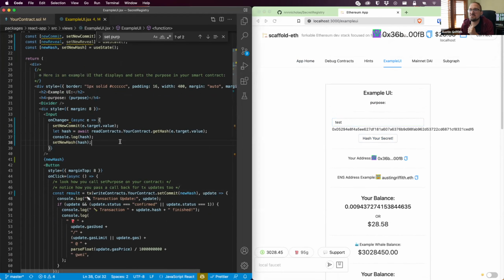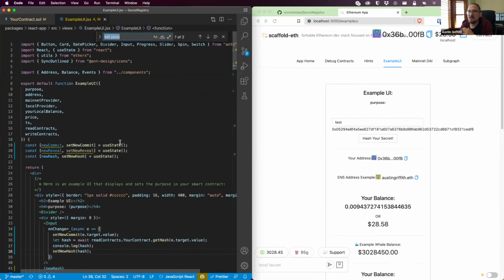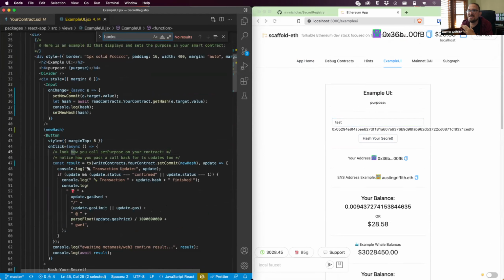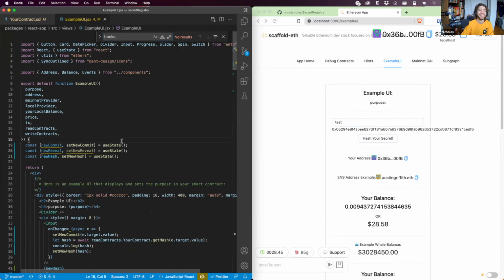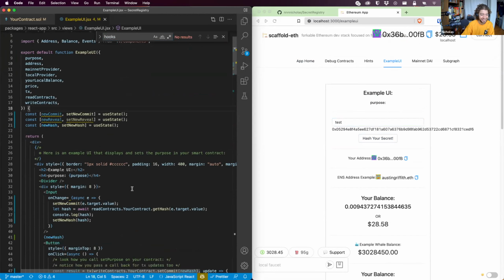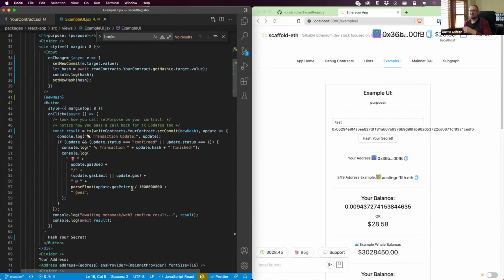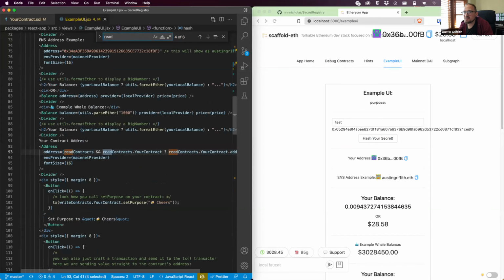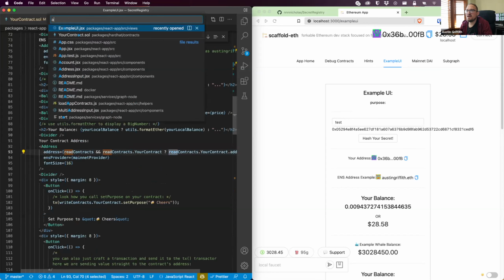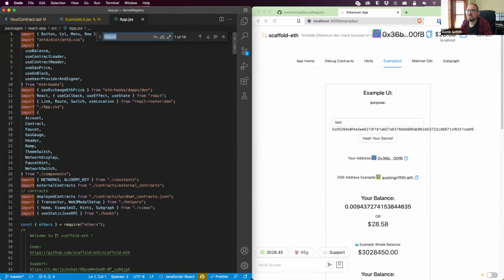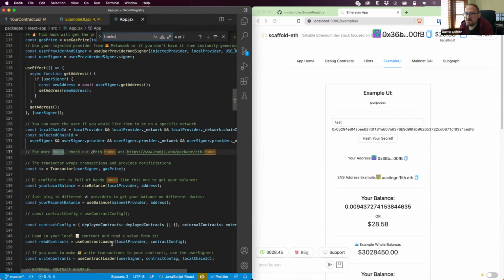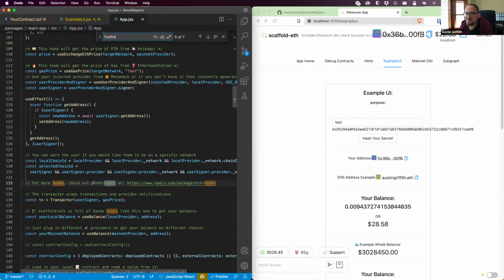And let me show you how to do that. So you'll scroll up. We're looking for hooks up here. Darn it. There aren't. We're looking for a specific hook called read. Okay, so what we need to do to get this example, we need to go to the app.jsx and grab it from there. Yep. Now, if you scroll down here, it's called use contract reader is what we're looking for.